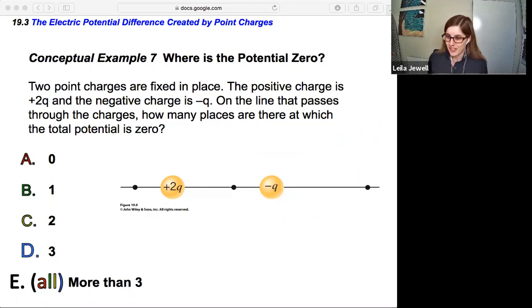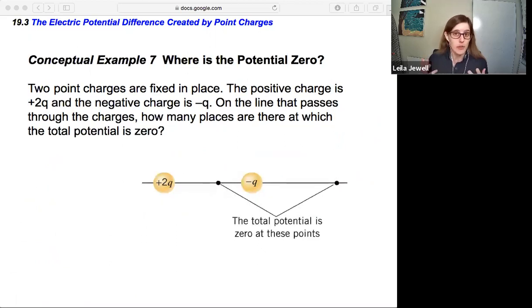So that's a great instance of applying our knowledge. And one thing that's really useful to note here is this is different than the electric field or the forces where the vectors in the direction mattered. Now that we're talking about electric potential difference, all that we care about is if it's positive or negative. We don't have to worry about direction, which is awesome. All right, we're going to continue on with some places where the electric potential is constant in the next video. So stick around.